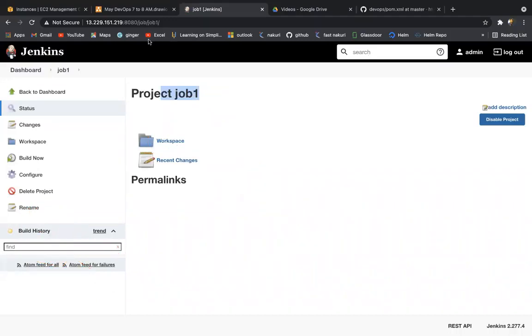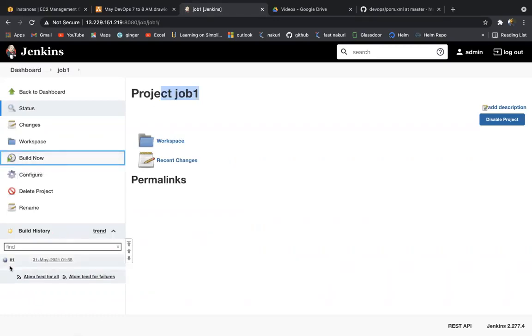Let's try to understand. I just want to build this job. When I'm trying to build it, it's going to provide the build history. Using this build history, we can do the automation for the deployment. See, let me build. While I'm building, it started building. So now you can see I got build number 1. So like this, if you are having 100, the 99th build, I just want to release.